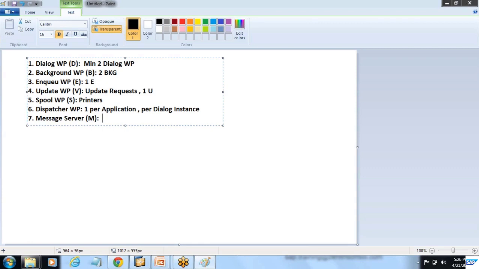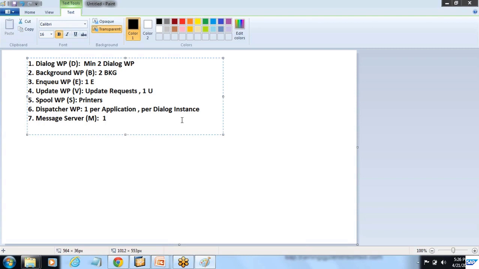It is responsible for communication between the dispatchers of each SAP instance within the same SAP system. As I said, when you start the SAP system, the message server will talk to the dispatcher to get the incoming requests from all the ABAP work processes. You need to have a minimum of one message server.